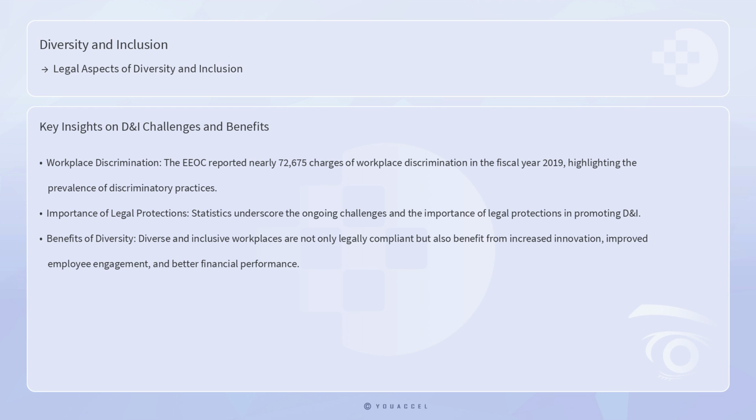Statistics underscore the ongoing challenges and the importance of legal protections in promoting D&I. For instance, the EEOC reported nearly 72,675 charges of workplace discrimination in the fiscal year 2019, highlighting the prevalence of discriminatory practices. Furthermore, studies have shown that diverse and inclusive workplaces are not only legally compliant, but also benefit from increased innovation, improved employee engagement, and better financial performance.